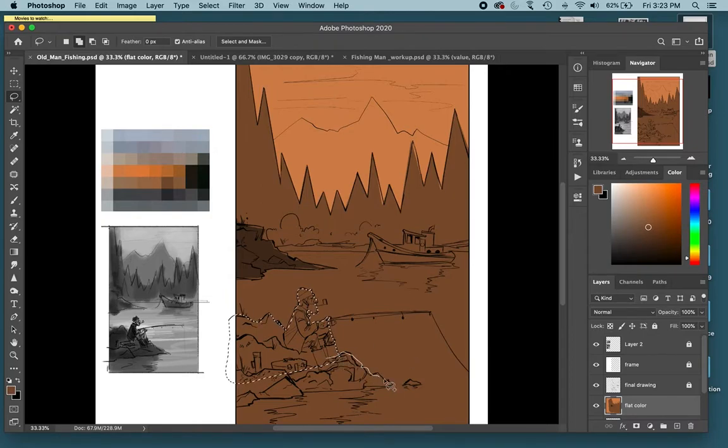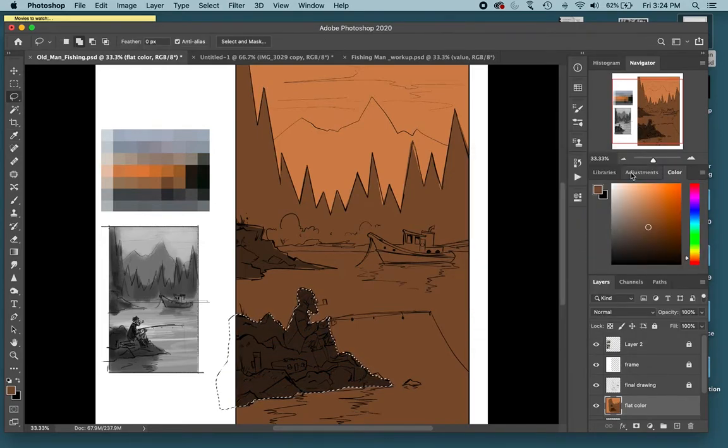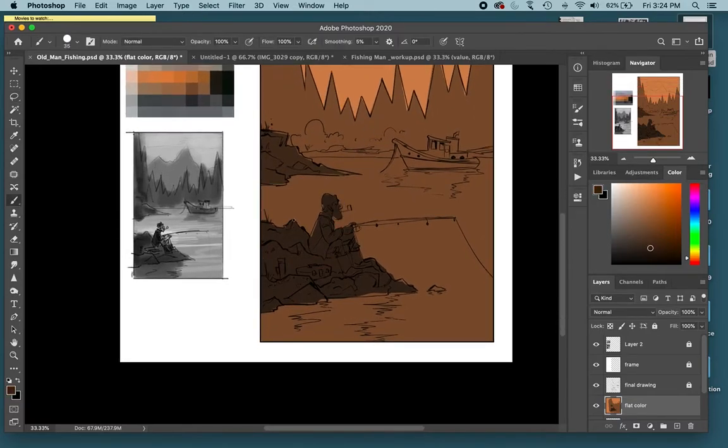Just going in here, selecting these shapes. So it's helpful to do these and be very conscious of your steps. So I will do flat color first, then shadows, then highlights, and then some texture at the end. So keeping yourself and making sure you're doing each step, switching to the brush tool here to fill in these little bits I missed.